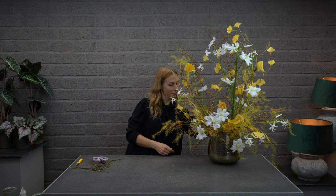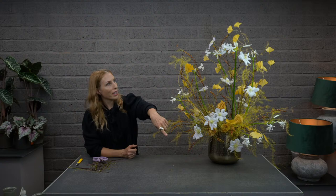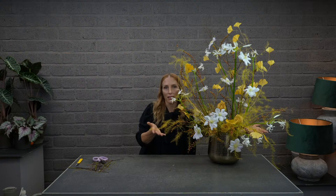So here we have a transparent, naturally styled statement piece, triangular in shape with a little bit of extra wings on the side. But I think a very light, very fresh take on a fall composition. I hope you liked it.